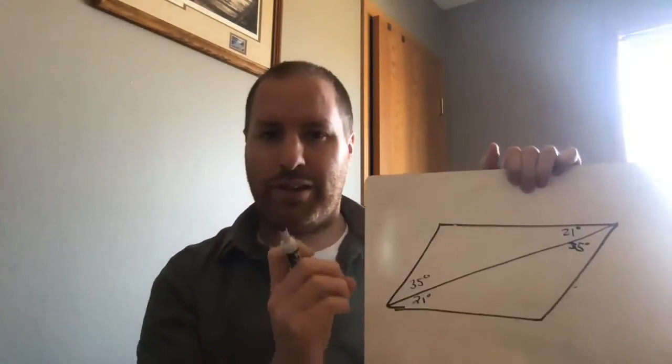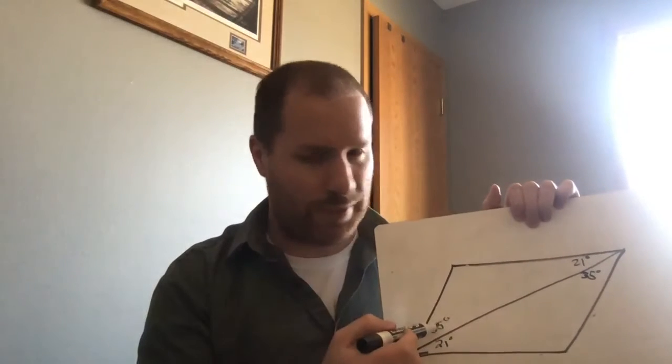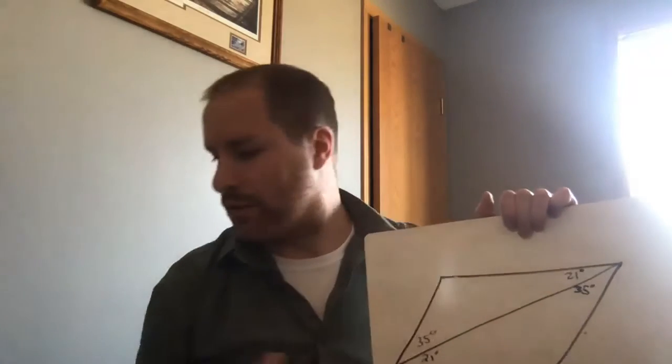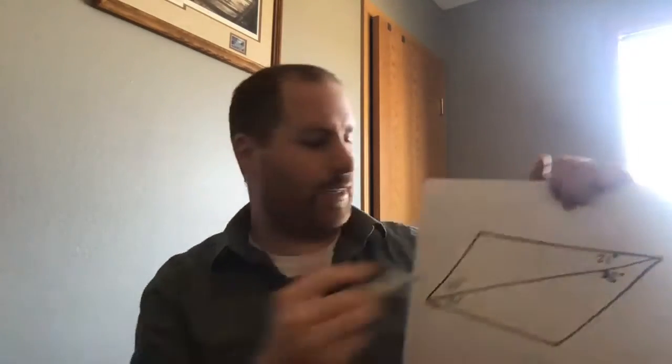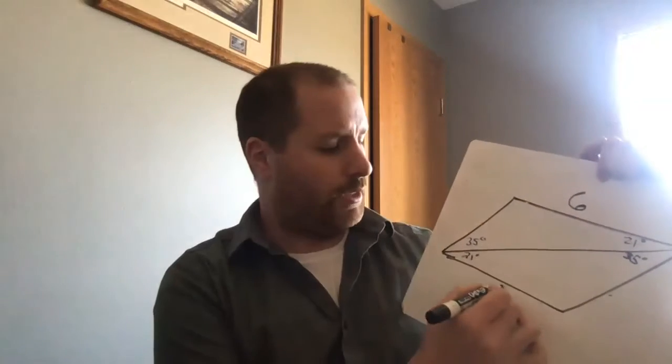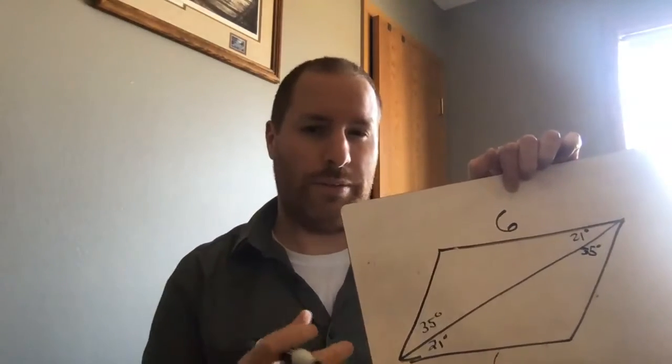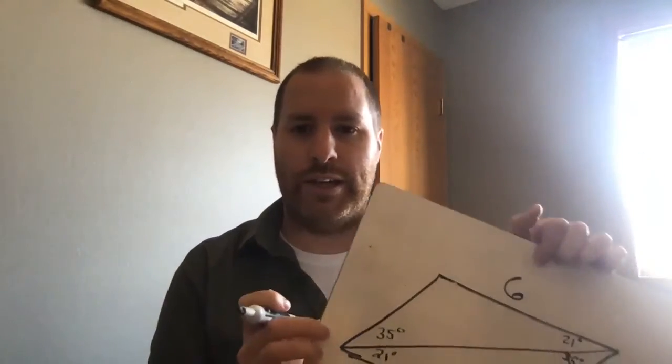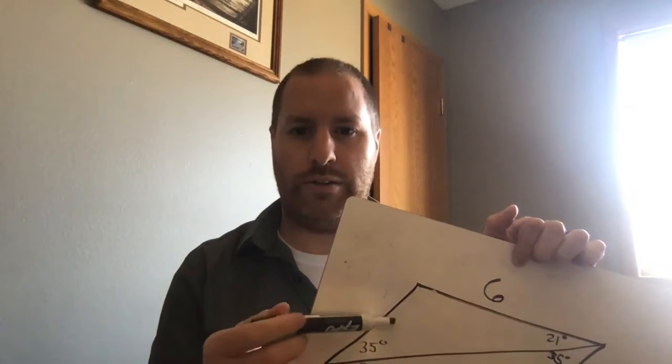Also, we know that the longer side, again, 35 is a bigger angle, so the side across from it has to be a little bigger than the side across from 21. So I know that is 6.0 meters, so I'm just going to put a 6 up top. Same thing down below, parallel sides of parallelograms are equal, but it doesn't really matter. So now all I need is that top triangle right here. That's the only triangle that we need in that case.